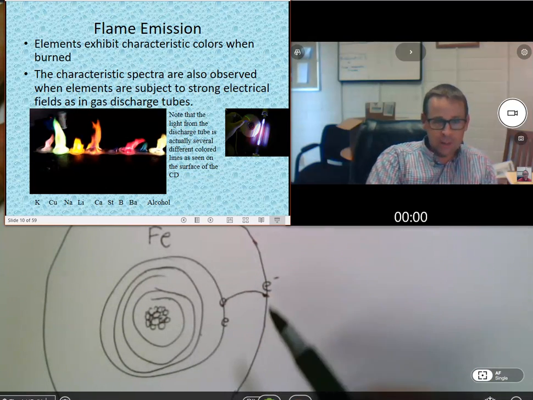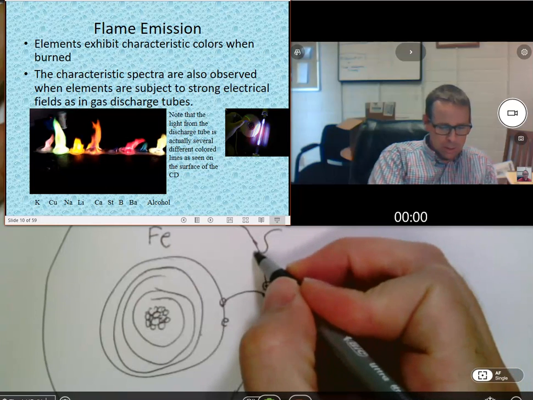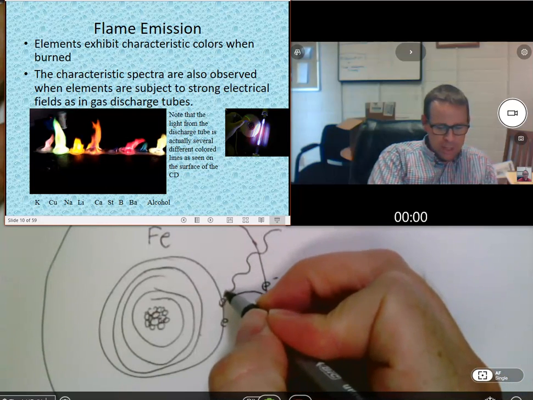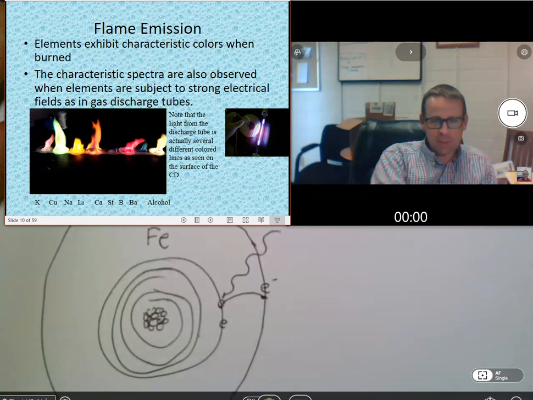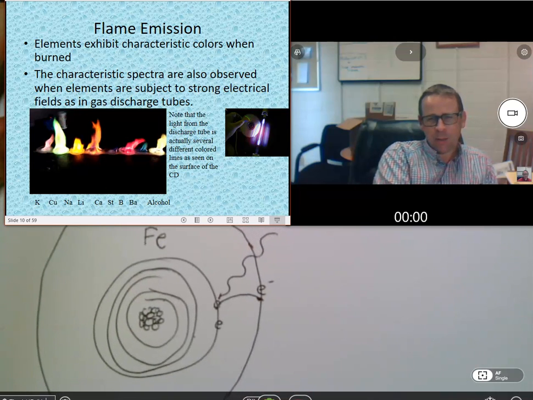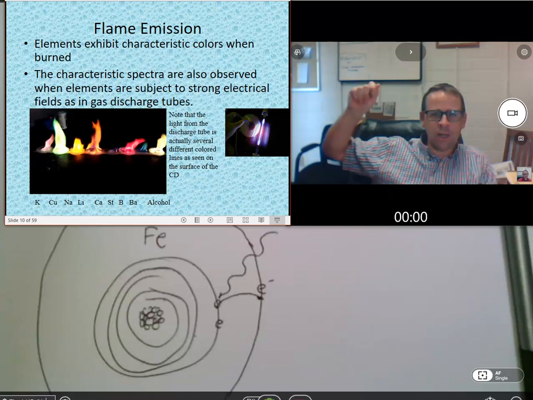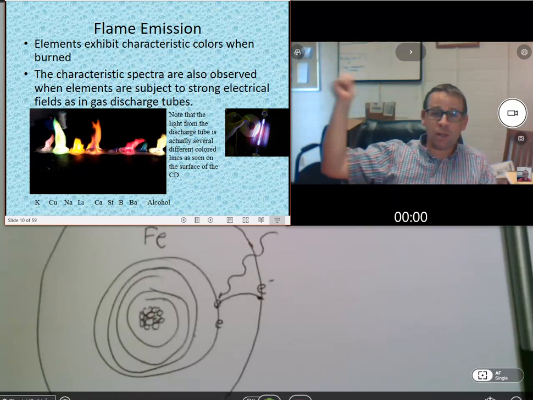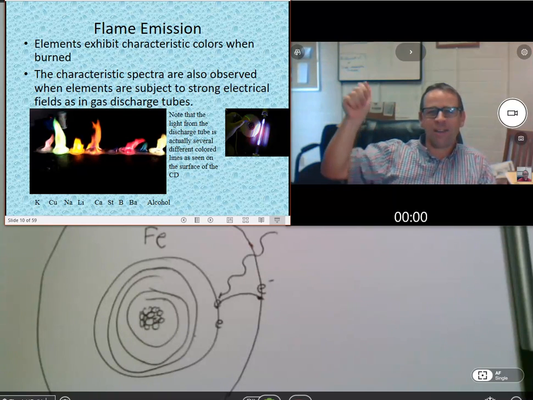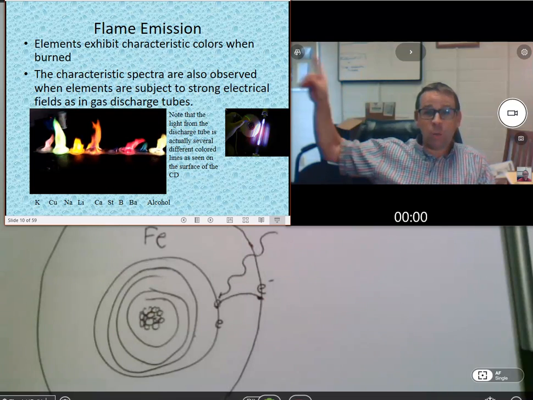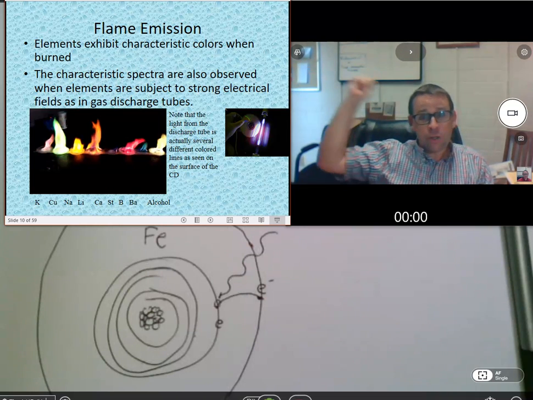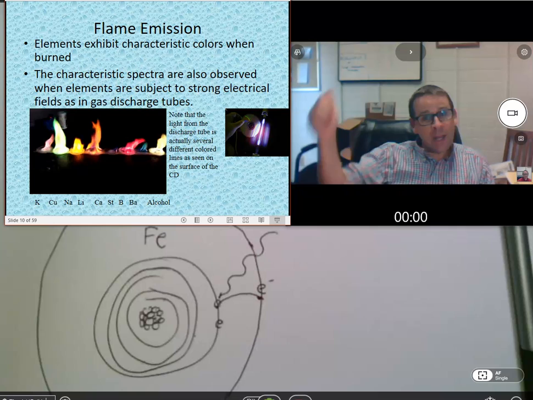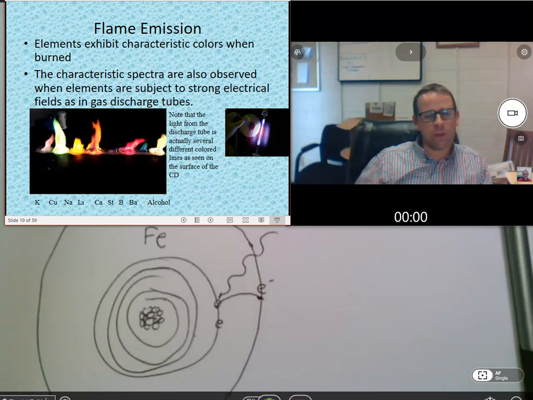And again, how did they get out there? Well, a photon of electromagnetic energy hit them and excited them, gave them more energy. All right? And you can think about this maybe having a ball on the end of a spring. And if you swing that spring around your head, the ball will get farther and farther away the harder you swing it, right? So if you add energy to it, then it gets farther and farther away.